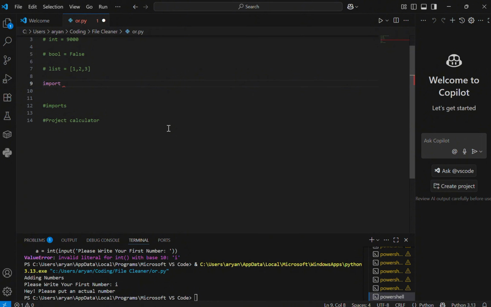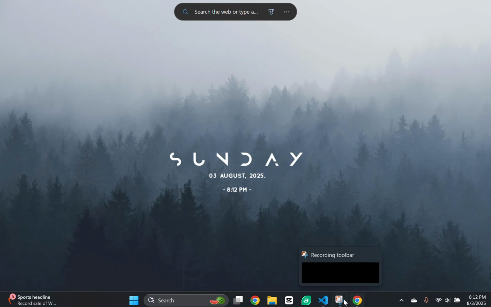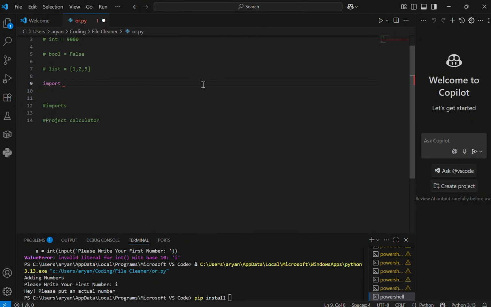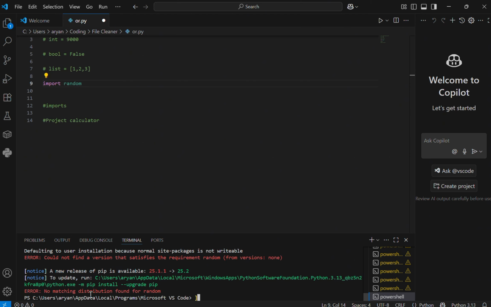To get the libraries, you have to write pip install whatever your library is. If you're on the web, you can't do that because it's not on your actual computer, it's on the web. So we can do import random. You don't have to pip install random. As you can see, if I do this, it's just saying no, there's no file named random. Because random is automatically in Python. You don't have to install it. But most of the advanced libraries you're going to use, you have to install.